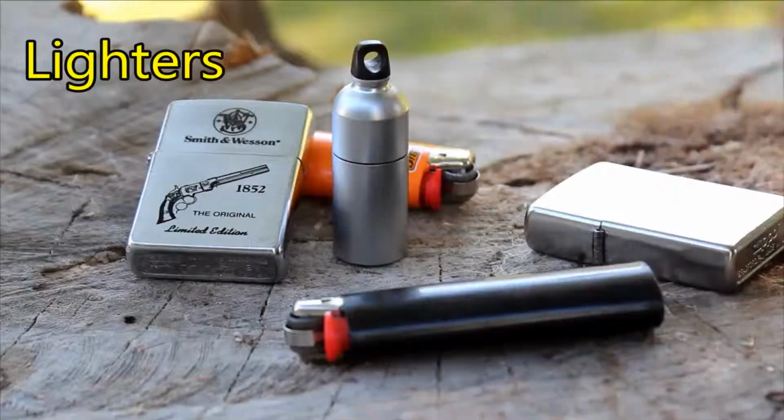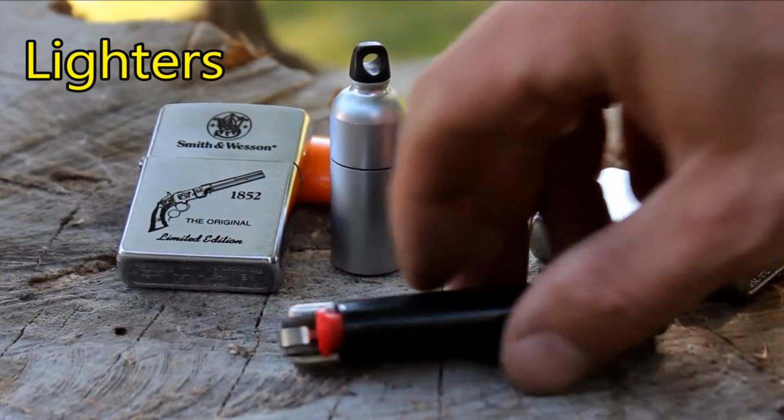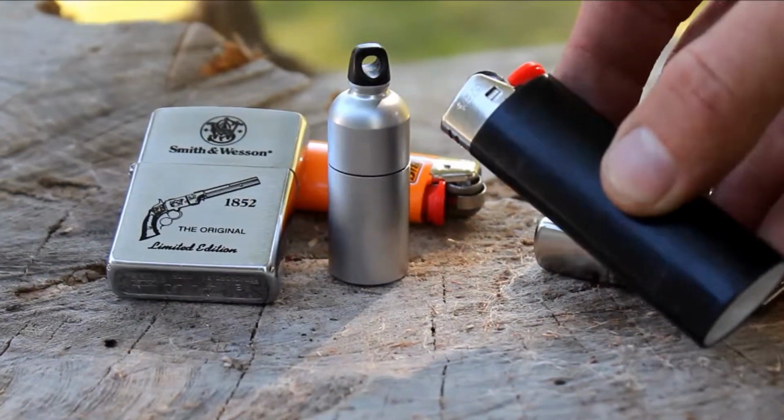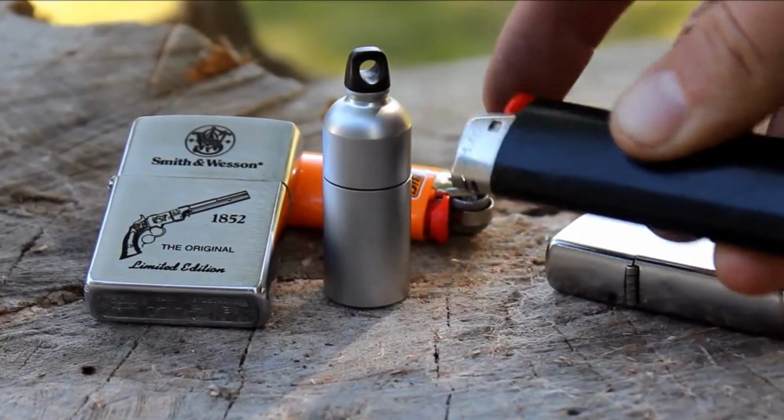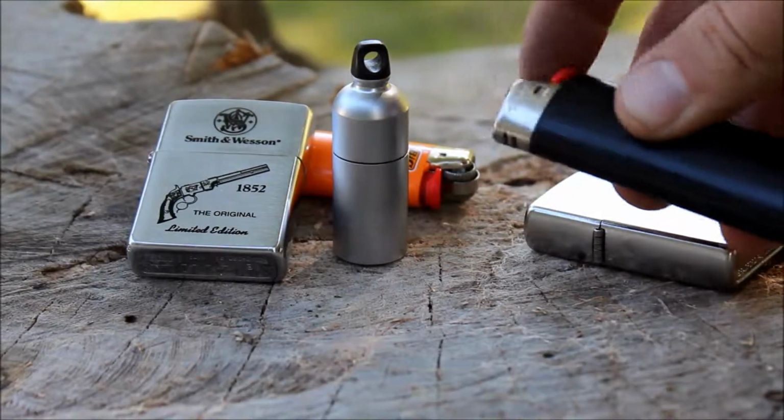Regardless of the ignition source, you're going to basically construct your tinder bundle the same, ignite it pretty much the same, to get fire. Lighters are great, but they don't guarantee fire. Your normal lighter is pressurized. At certain altitudes, it's not going to work. If it gets wet, you're going to have a very hard time lighting something. When it's out of fuel, it's out of fuel.